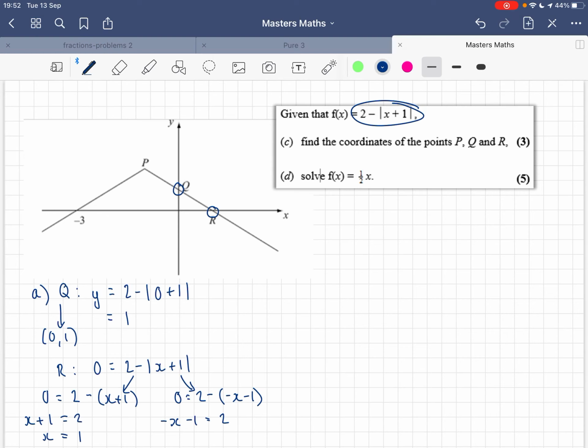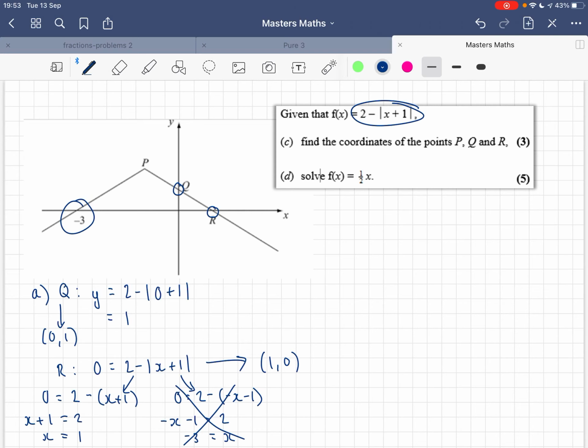So minus 3 is equal to x. That one doesn't make sense. So this part of the modulus equation doesn't fit our diagram. Well, actually, it's given you the other intercept, isn't it? Which we already know. We already know that one is equal to negative 3 because they've already labelled it. So we know we're using x equals 1. So the R coordinate is 1, 0. So we've got the two intercepts.